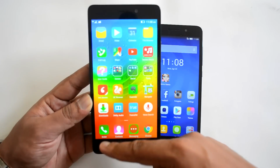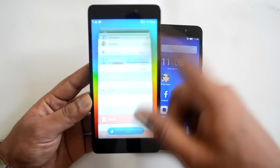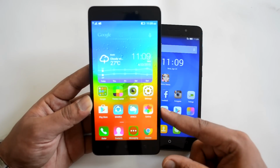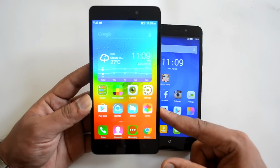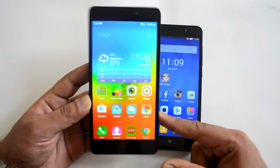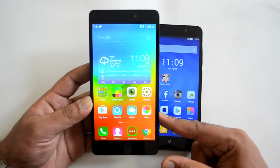The gaming experience is also very good, and there is seldom any lag on this device. This device has really good benchmarks in terms of the performance as well. This runs a MediaTek octa-core processor, that's a true octa-core processor, and the benchmark scores are really good.